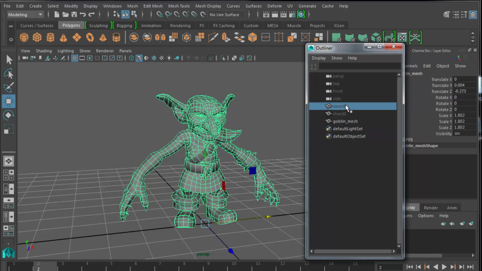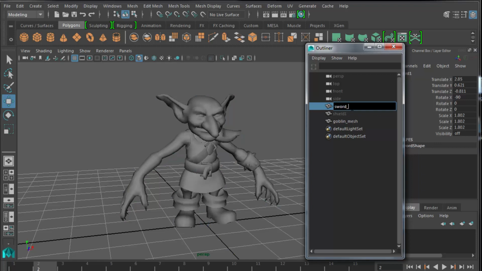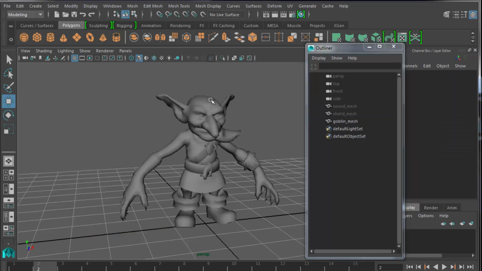So _mesh makes sense because you're going to have _shader, you're going to have _layer. And if you simply name things Goblin or Scimitar or Shield, then you could conceivably duplicate just that as the shader name, and then the layer name and the animation name, and eventually you kind of invite something in Maya to get confused. So there is a lot of clarity now.